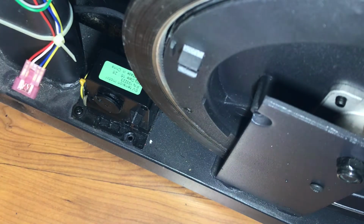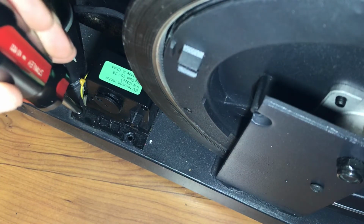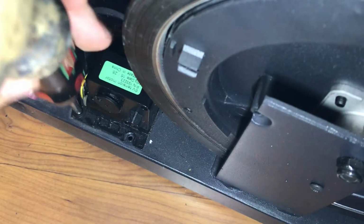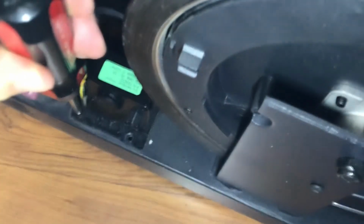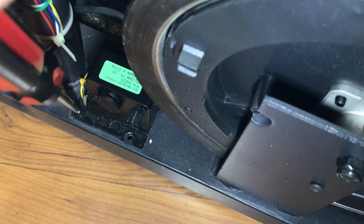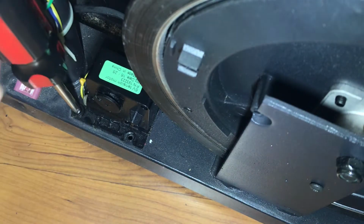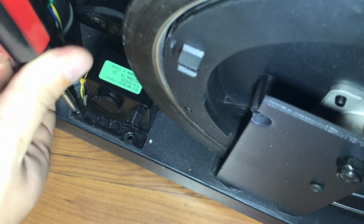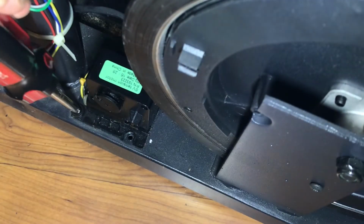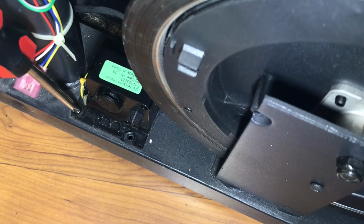I'm gonna try my little screwdriver hack again. It's basically what we're trying to do is make this into an impact. So as I'm twisting the screw, I'm hitting and twisting at the same time. Actually, look at that. Key here is just keeping the bit as straight as you can. As you can see, it's twisting.